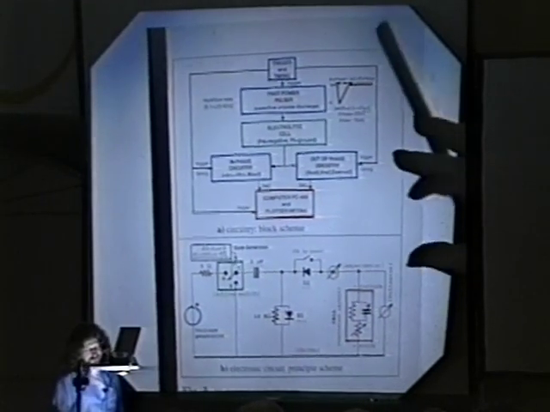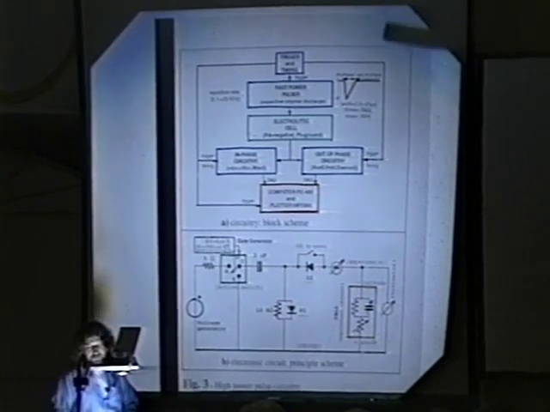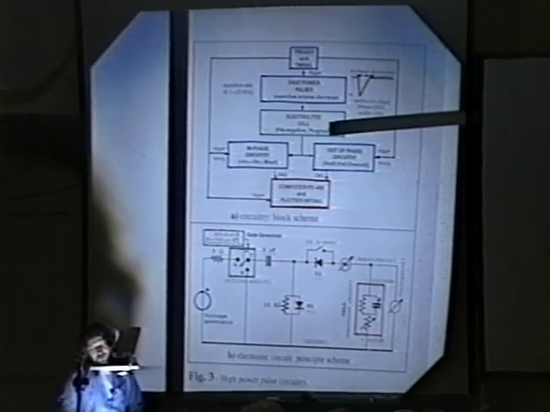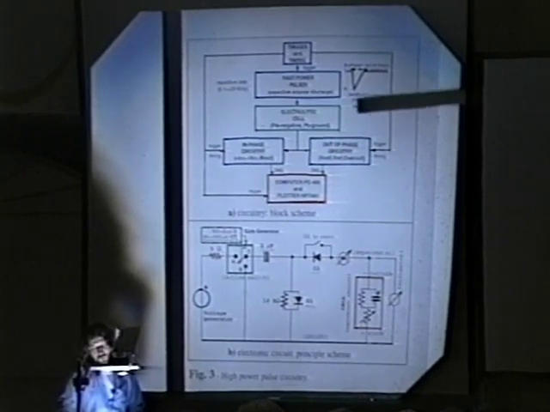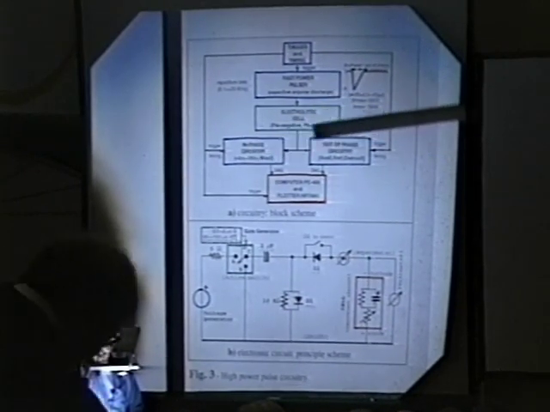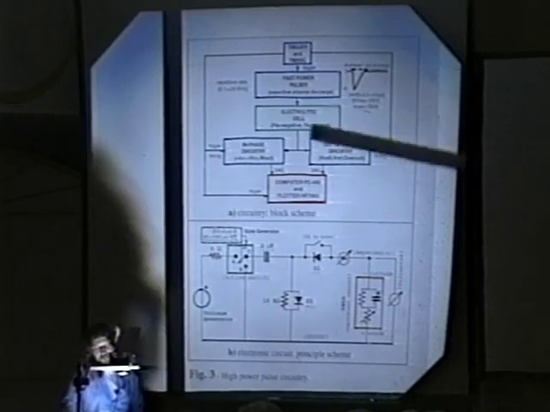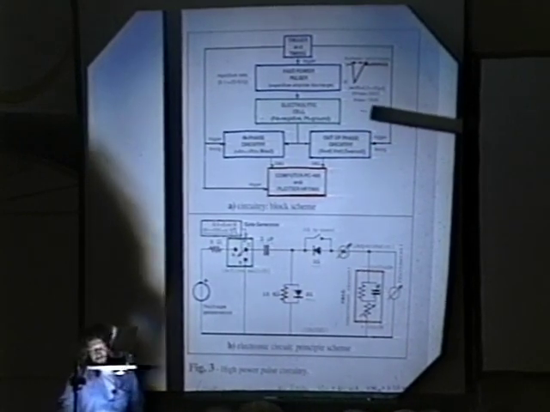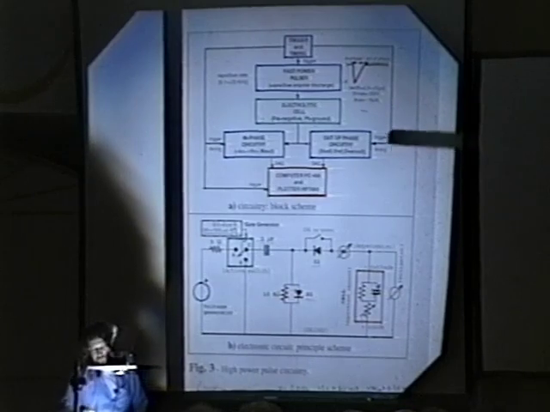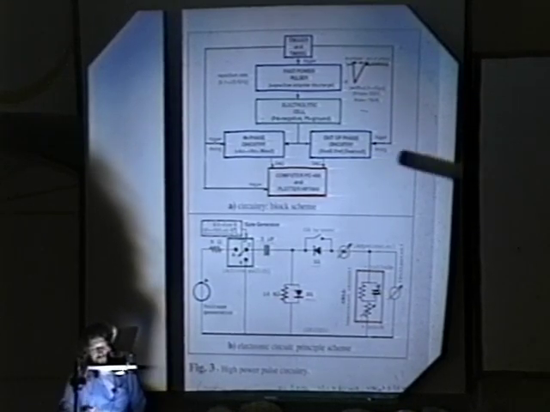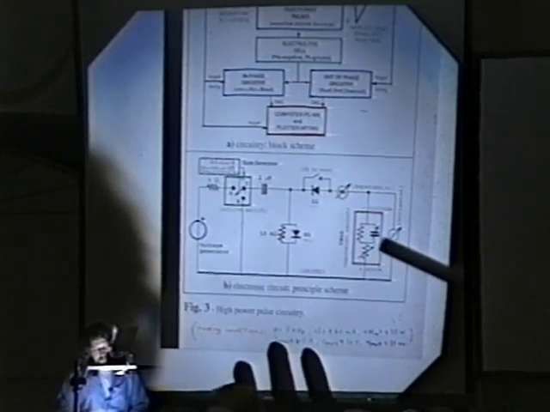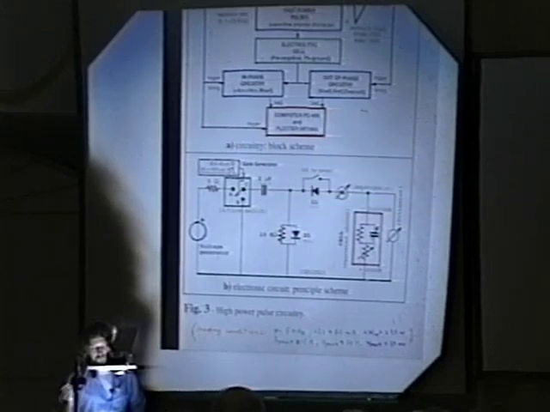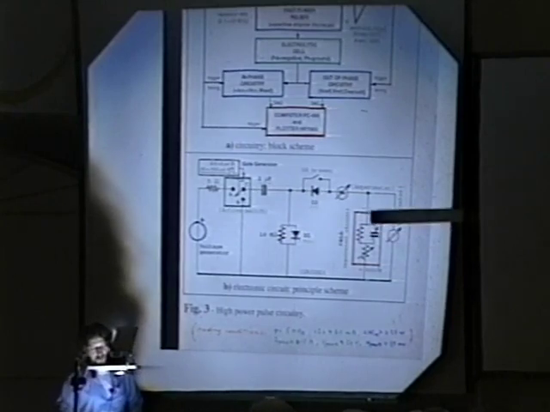Okay, this is a circuit block scheme. There is a trigger and a fast power pulser. This is the electric cell, and there are some circuits to measure the input power, input current, and the differential potential between the outer cathode and the palladium cathode tension during the pulse. And this is just a schematic idea of the system to realize this very high current pulse. This is a cell.